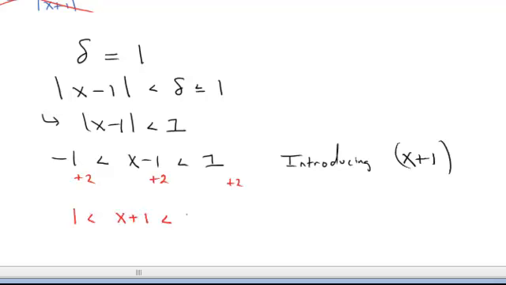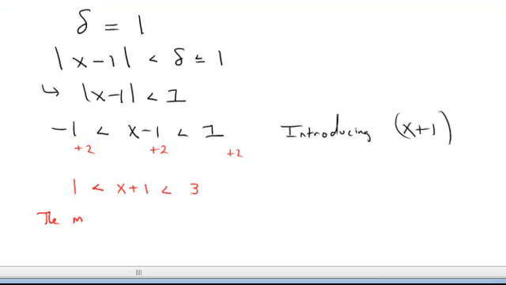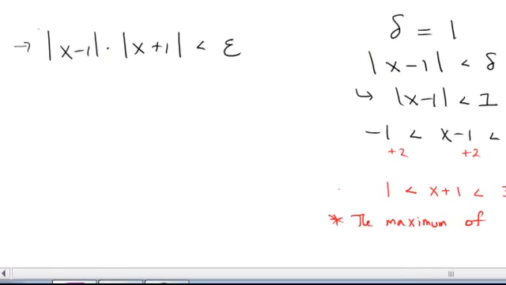So I'll add 2 on each side, and I'll get that for this specific case where delta is equal to 1, x plus 1 at its very largest, the largest amount that x plus 1 can take, is going to be 3. Right? So the maximum of x plus 1 is 3. Then you might say, great, that's a couple of confusing inequalities. What does that allow us to do? Well, if we take this information and think about it on this line, it lets us write another inequality.